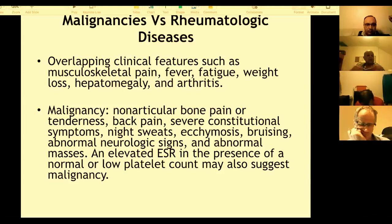Okay? So in malignancy it will usually be non-articular bone pain or tenderness, back pain, and severe constitutional symptoms, as Amgad said, night pain and night sweats. This is very important. If it is about blood, so ecchymosis, bruising, they might have abnormal neurological signs and abnormal masses, as Amgad said. ESR will be elevated in the presence of a normal or low platelet count, which may also suggest malignancy.